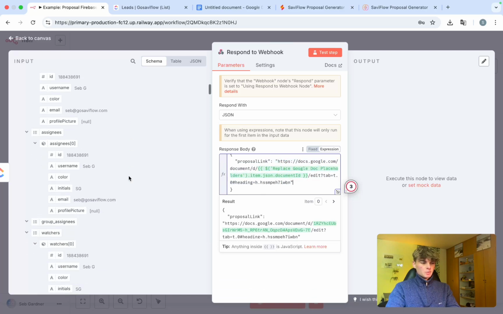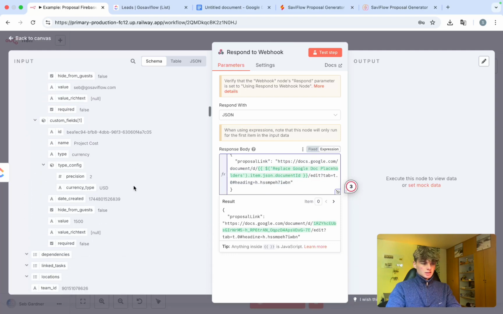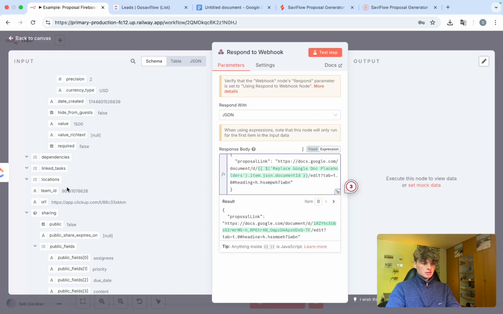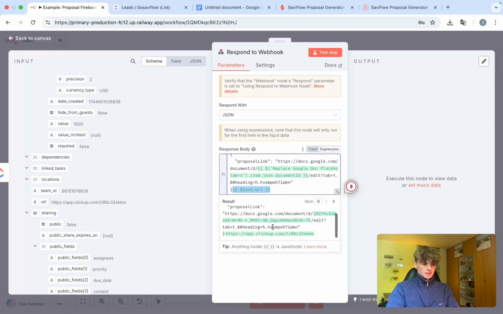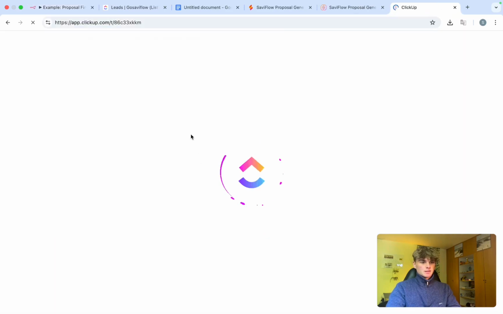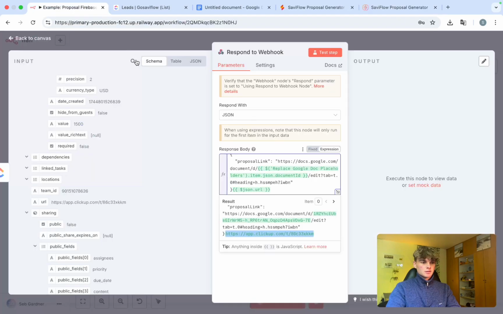We might have to do the same with a ClickUp task because it doesn't look like there's a ClickUp task link here. Maybe this is it. Let me see if this is it. If I paste this into a new browser tab, okay, it is. Okay, cool. So we can just use this.